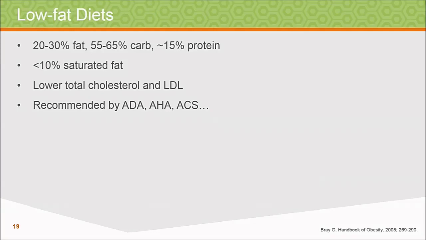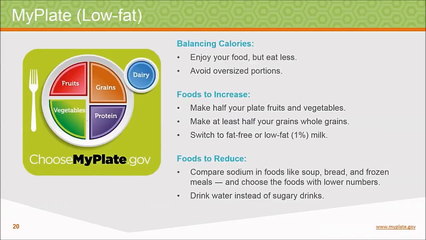All right, low-fat diets, they're going to be 20 to 30% fat. Ornish was an example of that. Usually less than 10% saturated fat, low cholesterol, low LDL. These are still recommended. Looks like I should have corrected this slide. No. American Diabetes Association, American Heart Association, a lot of organizations still recommending low fat.